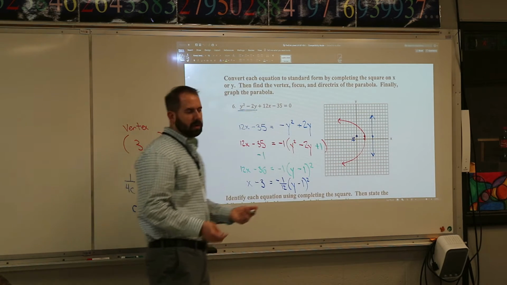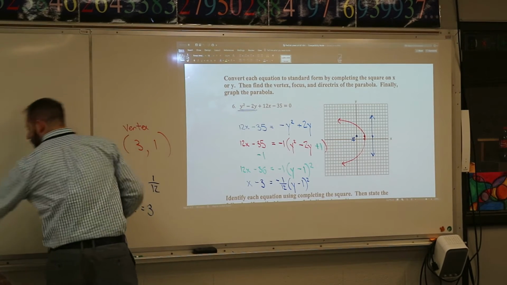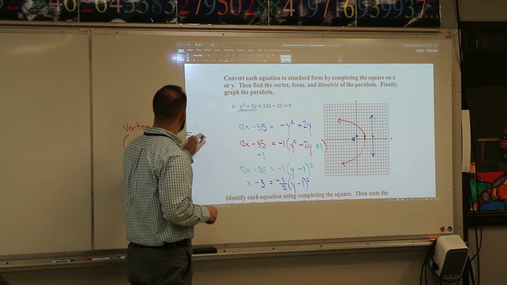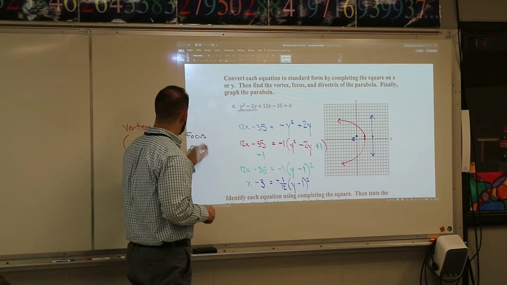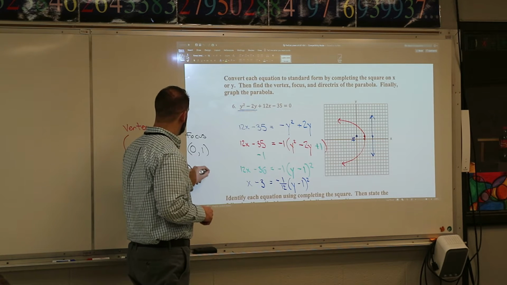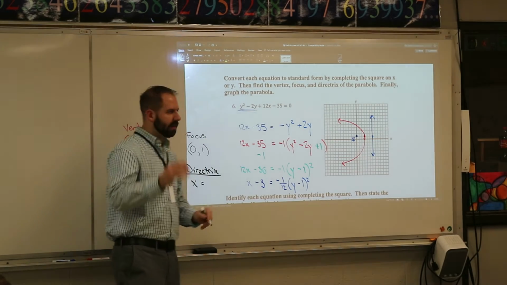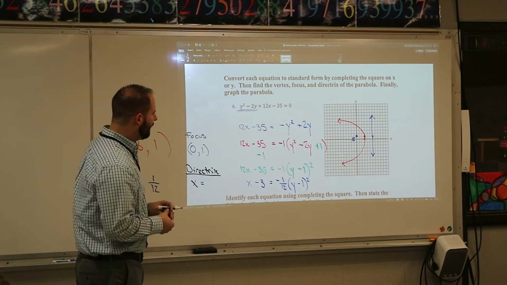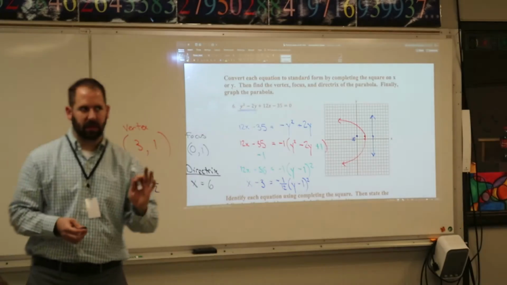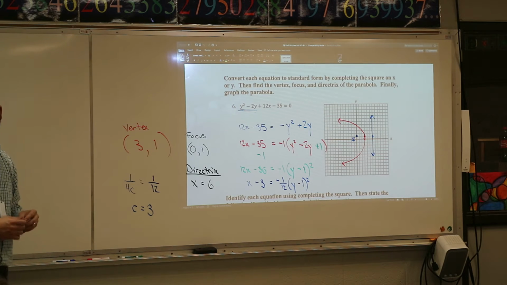And now we have to find those coordinates. We have to write them down. So can somebody tell me the coordinate for the focus? Okay, good. Focus is 0, right and left, up 1. I agree with that. And the directrix. It would be x equals for the directrix for sure, because it's up and down, it's only hitting the x-axis. What number is it hitting? 6. It's going up and down, so it's x equals. There you go, there's all the parts.